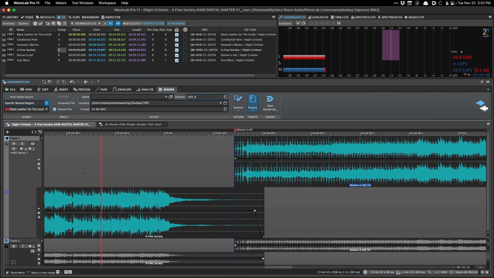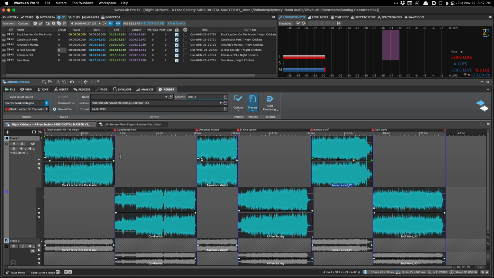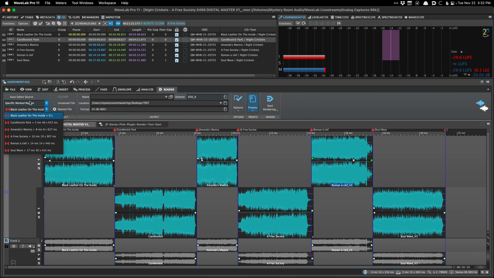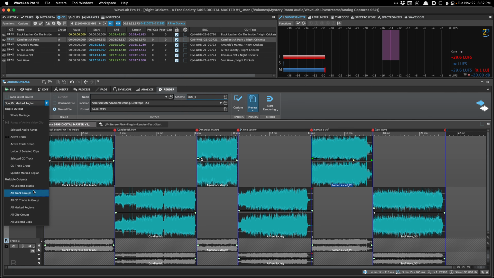Specific marked region. Let's say for some reason you only want to render one song from this montage. I don't know why. It happens once in a while, but then you can choose specific marked region and choose that specific region. So that's pretty self-explanatory. Multiple outputs, all selected tracks, all track groups.